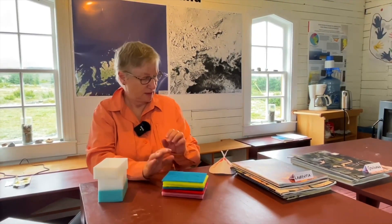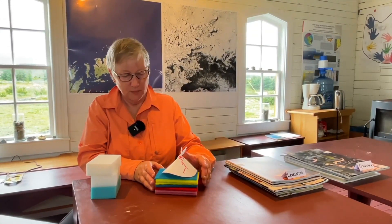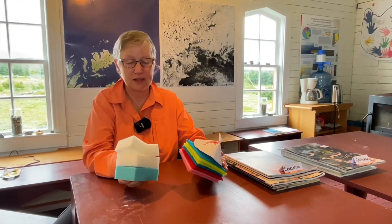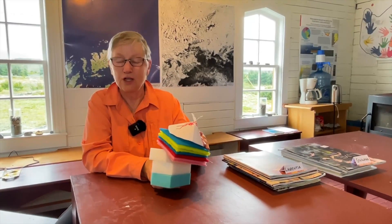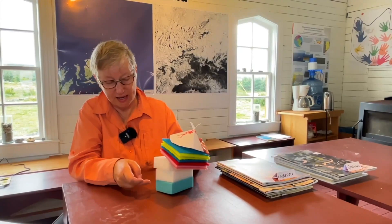On top of these sedimentary rocks we have the Brimstone Head Formation, which are volcanic rocks — not to scale. They are really rich in quartz and very resistant to erosion, which is why they make those big high headlands. This whole package of rocks was intruded by a thick sequence of igneous magmatic rocks — granites and diorites — that punched into the lithosphere. These magmatic rocks are called the Fogo Island intrusion and they are variably composed of granites, diorites, and gabbros.